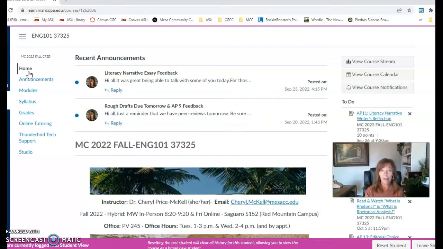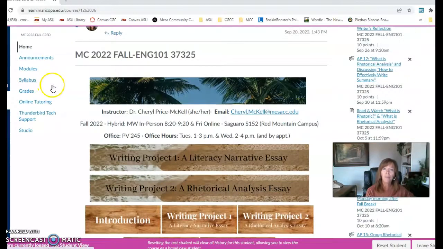Friday, I will be there Friday, if I can, if they'll let me. Sometimes they have things going on Friday, but I will try and be there so I can answer any kind of questions that you have, because I am really hoping you have questions. You should have questions on what we are doing, because it's been so long since we've had a chance to talk. So I will be there Friday. If you have any questions before then, use the Canvas inbox to send me a message, okay? And let me know what your questions are, okay?